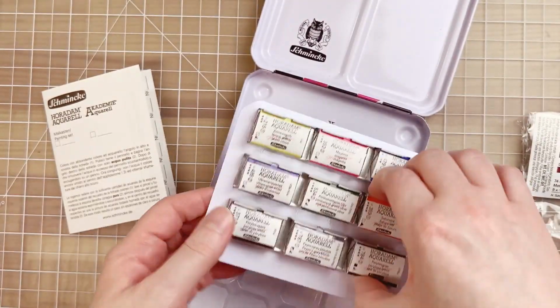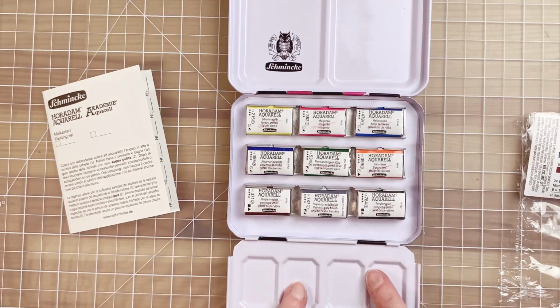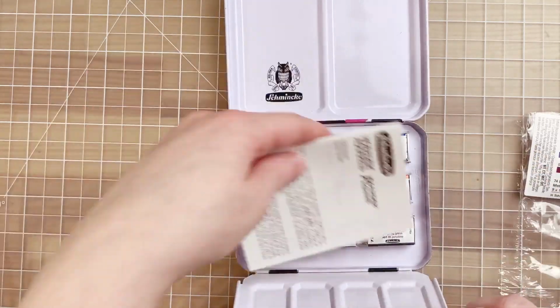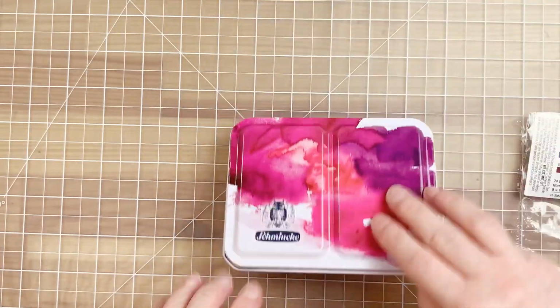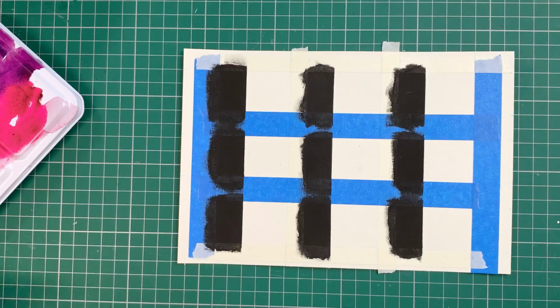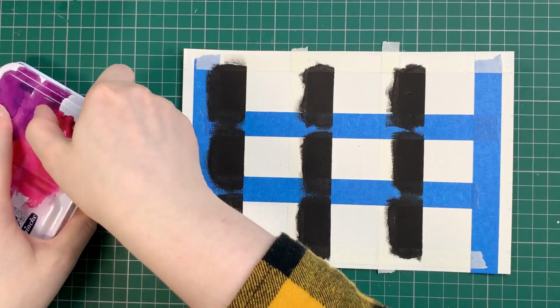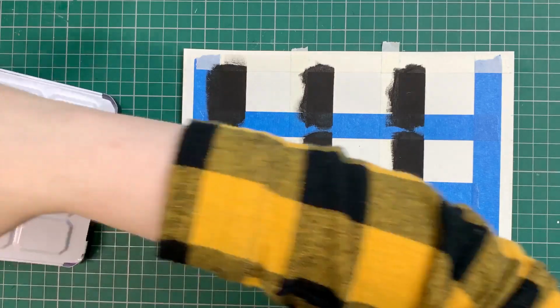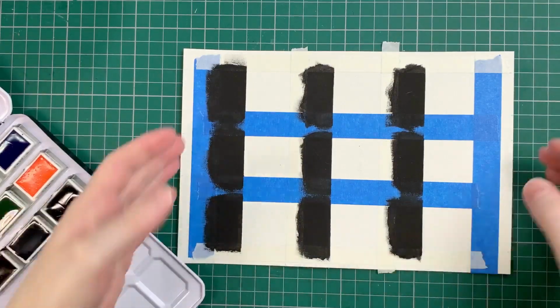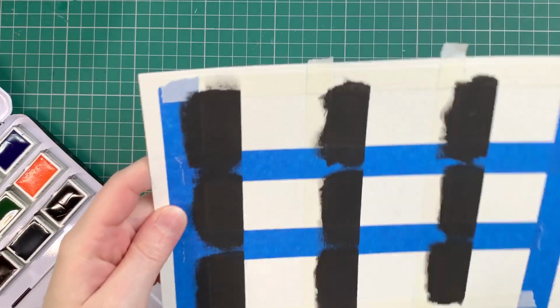I'm really curious to swatch these out together. That's a really interesting selection. So let's get to the swatching. For the swatches here, I prepared a piece of watercolor paper with 9 rectangles and made it so part of the swatches was black watercolor ground. I usually do this to see if a paint is transparent or opaque, and to which level.